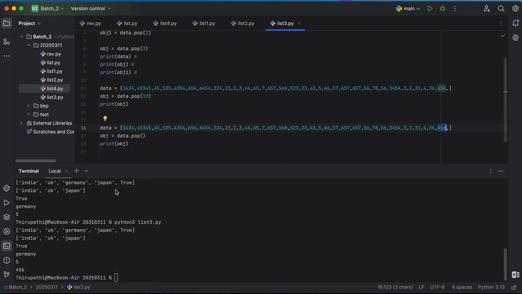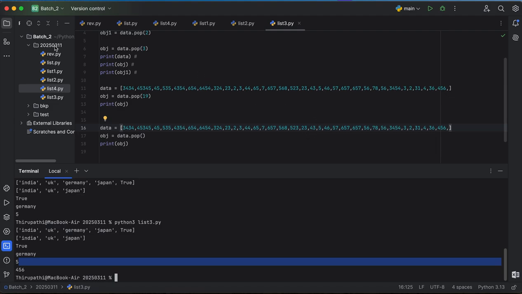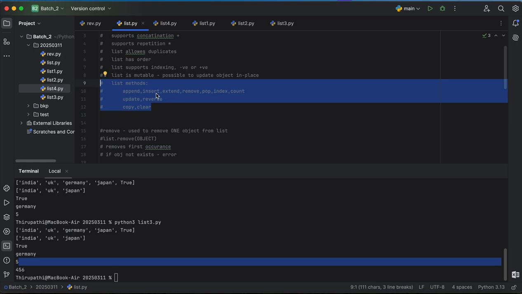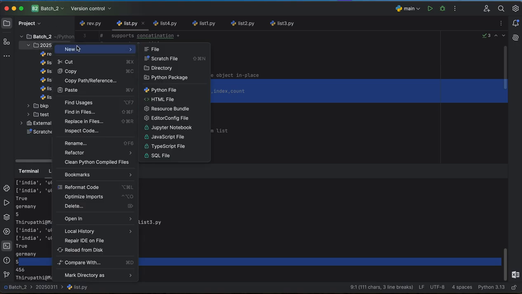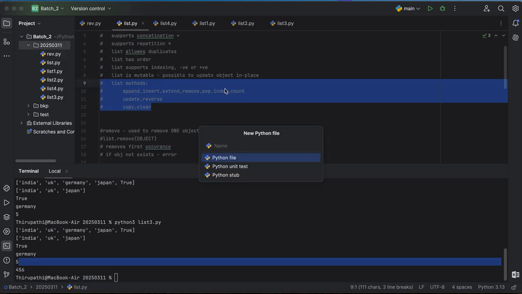By default, if you do not pass any index here, it will remove the last index value. Clear? Yeah. That is also possible. Thanks, Tika.